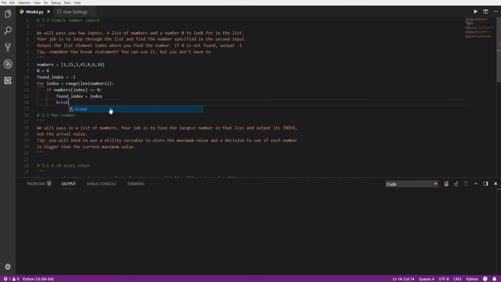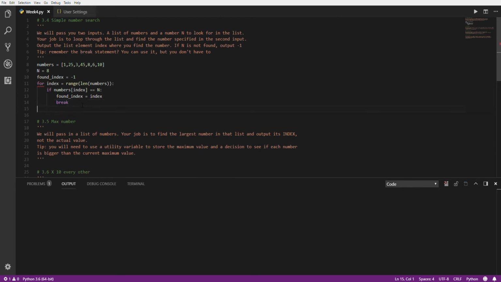Once I find it, I no longer need to continue through my loop. So I'm going to just put in a break statement, because as soon as I find it, I don't need to continue on and search these other ones, because I know I already found it. Under certain applications, you may not want to have this break. For instance, if you wanted to count the number of times n is in the list, then you would not want to break when you find it on the first try, right? You would want to keep looking to see if there's another 8 in there. In this case, I don't need to look any further, so I'm just going to break out of the loop. And what that means is, as soon as I hit this line, I am no longer going to continue with my loop. Index equals index.